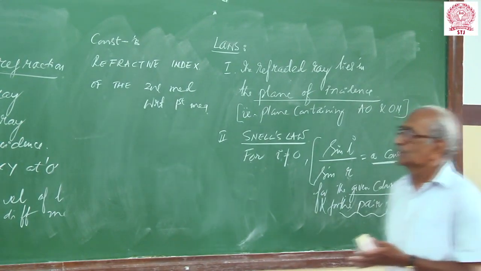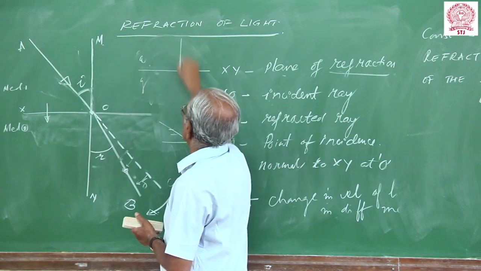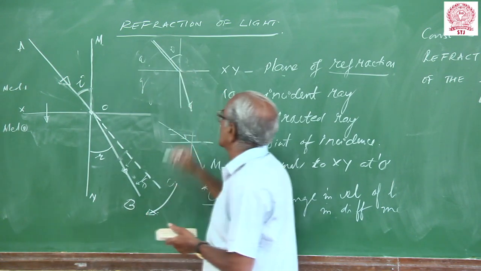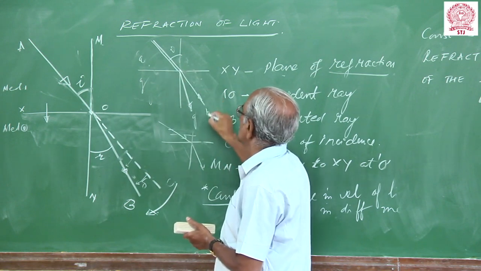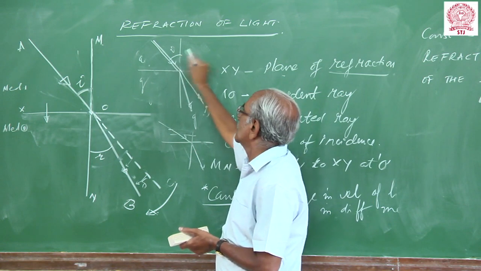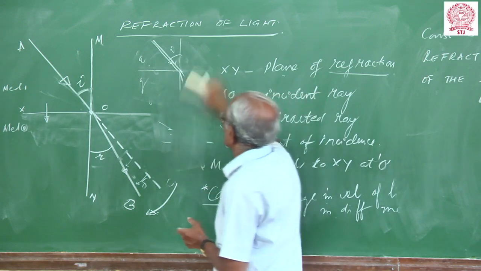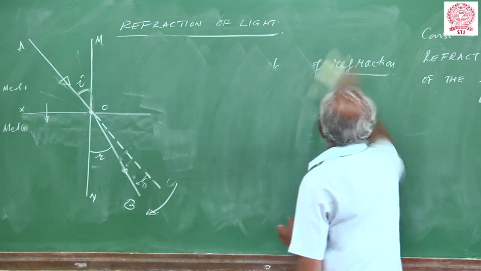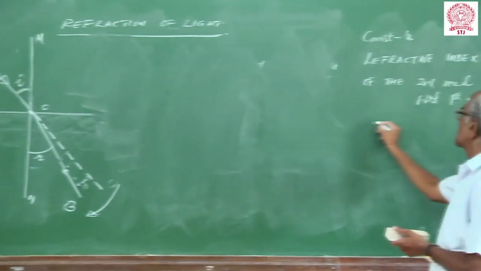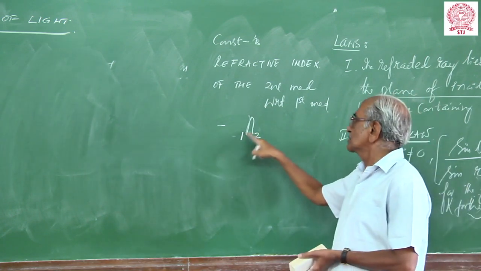So if you have, let us suppose, same medium, air and glass, same angle of incidence, I. One light, for example, green light deviates like this, red light deviates like this. So if the color changes, deviation changes. This is the original direction. Deviation is less, deviation is more, like that. So we have to specify the medium. So it is called refractive index of the second medium with respect to the first medium. While reading, refractive index of the second medium with respect to the first medium.